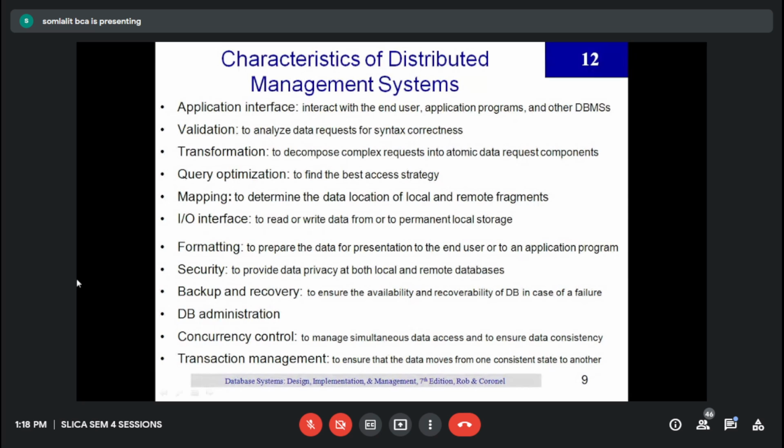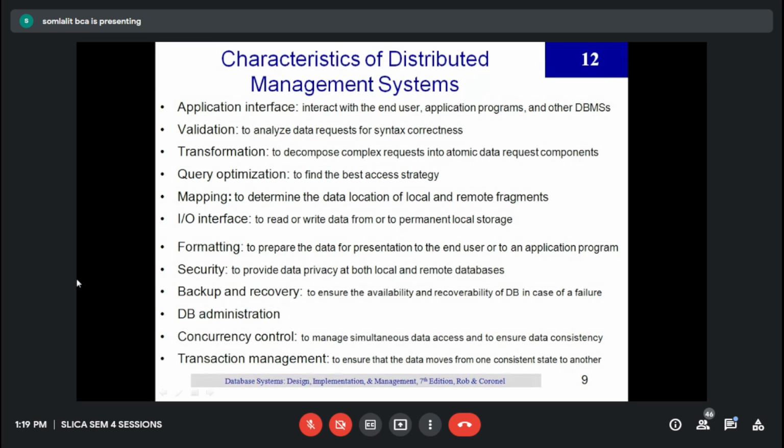To keep your database working, to check that everyone is able to access the data which they desired, your database server is working properly. If some error occurs, then how to come out of it. That all work is done by the database administrator. Now, if your data is centralized or distributed, this work is going to remain the same. So the database administration facility is provided by the DDBMS software.